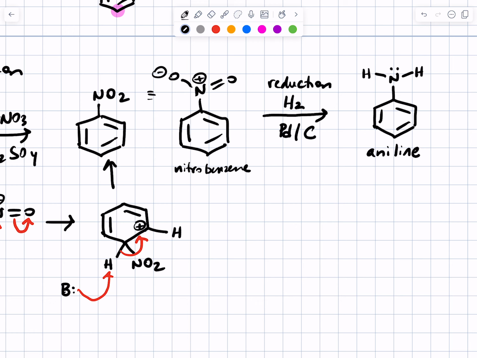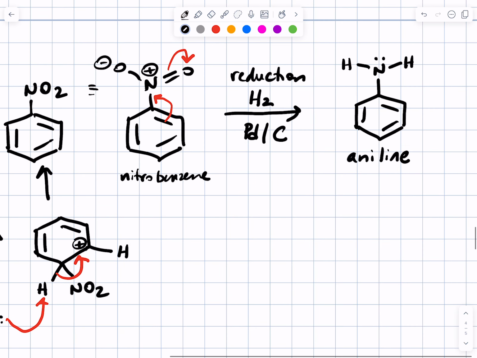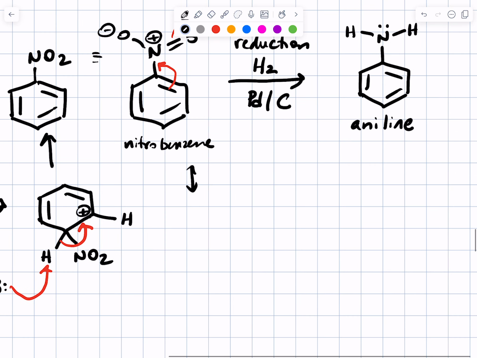So let's take a look at that nitro group. I want you to notice that the atom that's bonded to the benzene ring, the nitrogen, is positively charged. I also want you to notice that that nitrogen is doubly bonded. It's involved in a pi bond with oxygen, an electronegative atom. When you have an atom adjacent to the benzene ring that is pi bonded to an electronegative atom, that is a classic situation in which you can draw a resonance structure that withdraws electron density from the benzene ring. So here is one of those resonance structures.